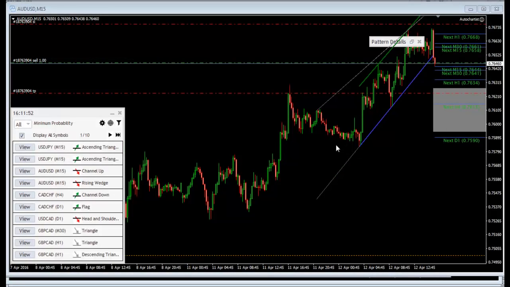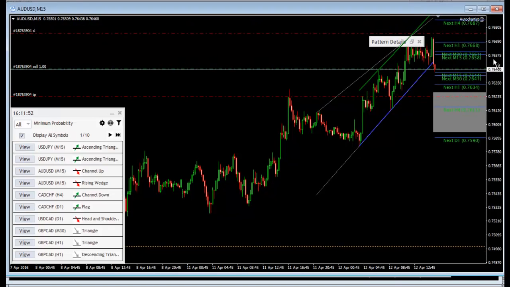Hey, what's up, guys? This is Mike from the James 16 group again with a trade that I just entered here on the Australian USD 15-minute chart. So this just came across my web app here from Autochartist. It just popped up here, so I hopped over to my MetaTrader platform here to analyze and enter the trade here. And we have a really interesting situation.